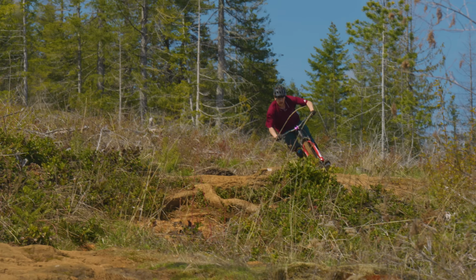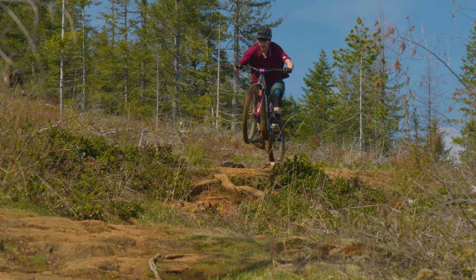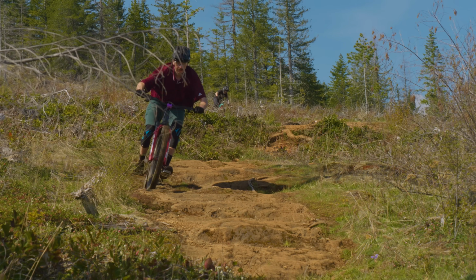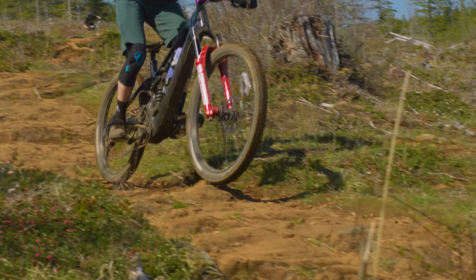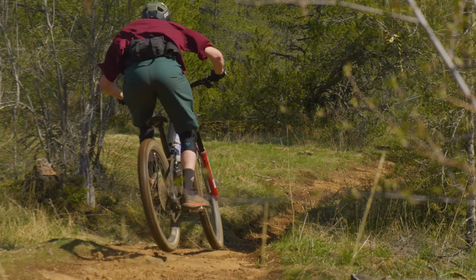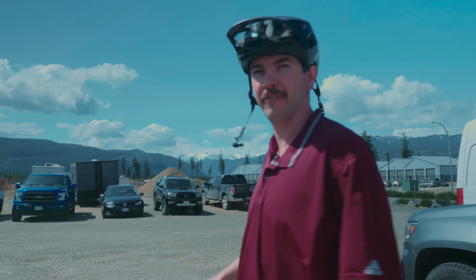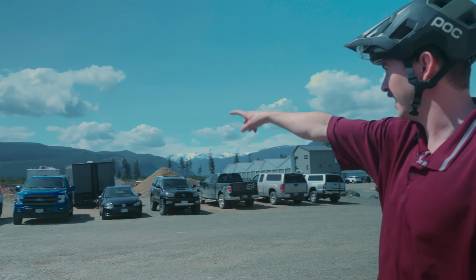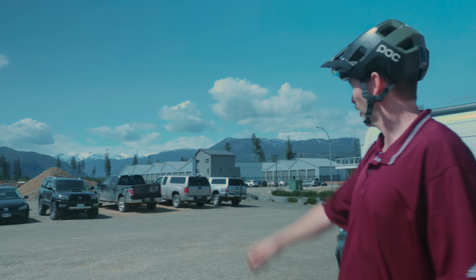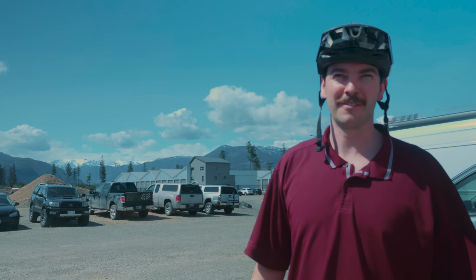There's a lot of that square edge hit kind of riding, and I've always found with that high pivot suspension that they do, it rides really well when you get in those square edge techie sections, and riding this bike on the Forbidden Plateau made total sense. So definitely awesome to see their offices are right where they ride. We can see both of our riding zones from our office, which is quite nice. We have Cumberland just there, and then we have the Forbidden Plateau just over there. And then Comox Glacier right in the middle. It's not bad for some office views.